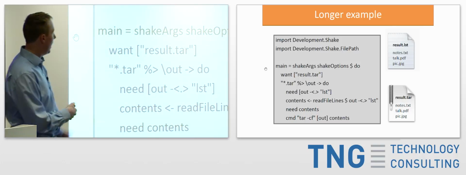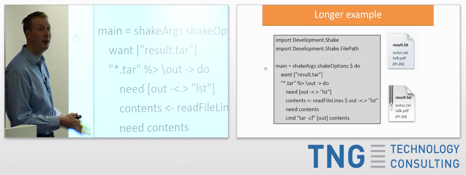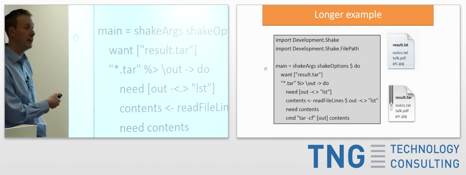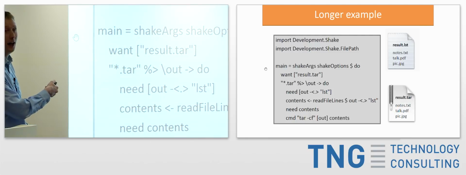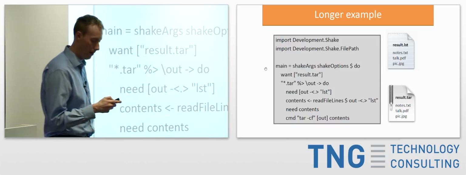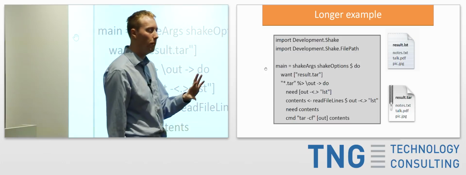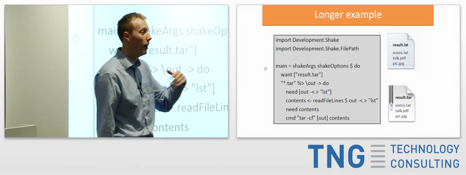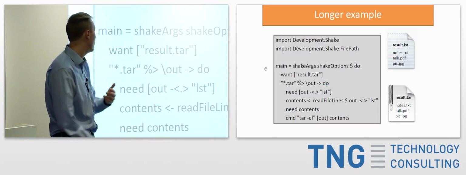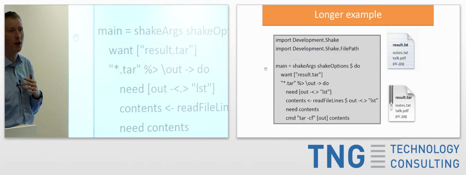And this is a complete Shake program, a complete Haskell program that essentially just imports the Shake library to do its stuff. And you can see essentially this rule body here looks very much like on the previous slide. But yeah, it's just kind of bridging the divide from a single rule to a Haskell program, a complete Haskell program with a main that when run will do what you want.